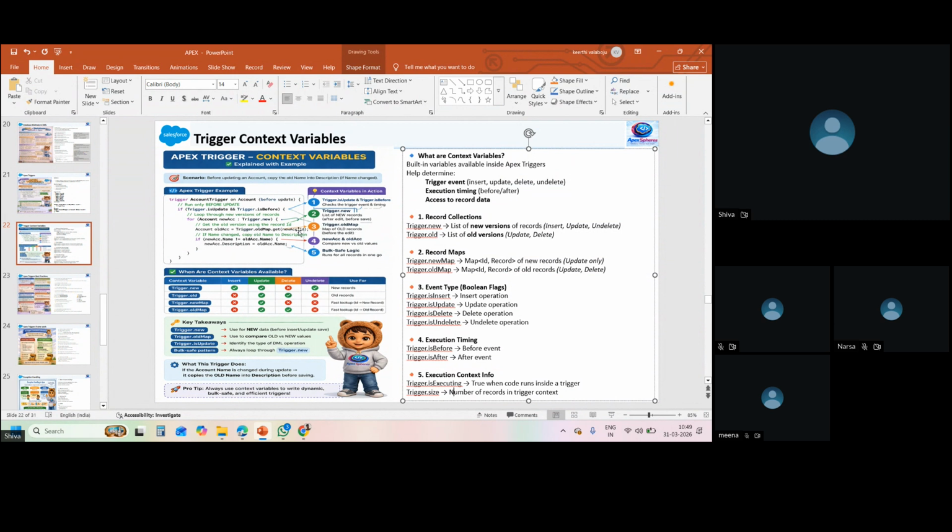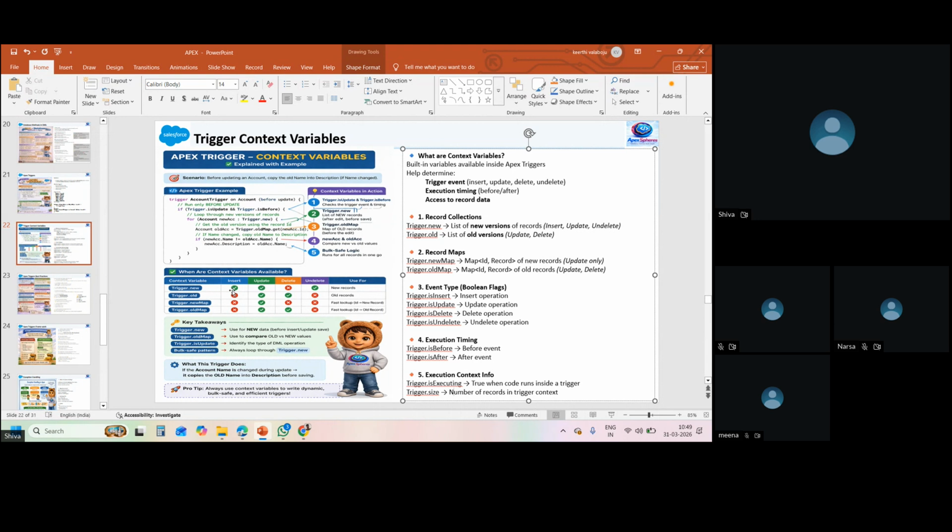And see here, these context variables, in which scenario they are available and in which scenario they are not available, is mentioned here. Trigger.new will be available when a record is inserted, because of the new values.